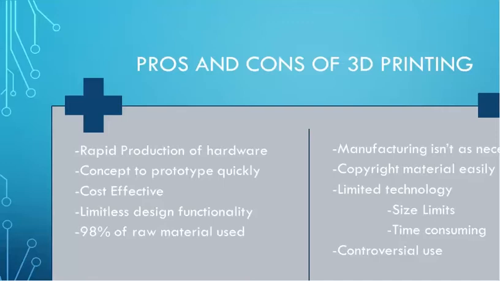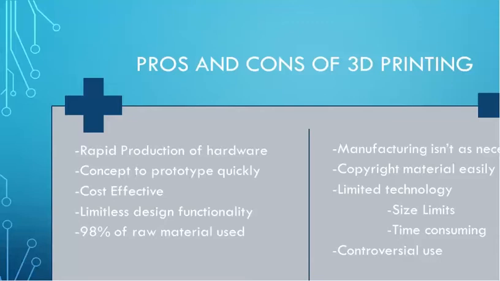There have been instances where people copy objects and put them online on those websites I showed you a couple of slides ago, like Google 3D Warehouse or Thingiverse. People go online and say, hey, this is a replica of this, download it here, don't go buy it. For the most part, those people get caught and get in trouble. But it is a problem. But I'm sure with the evolution of 3D printing and with better technology, that won't be an issue.